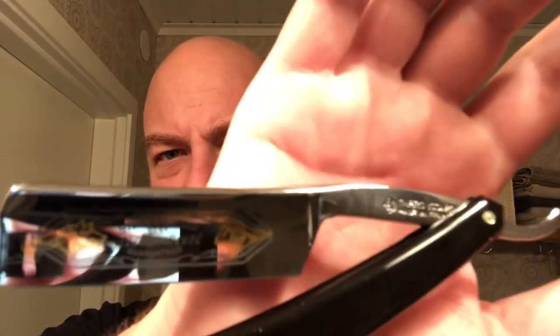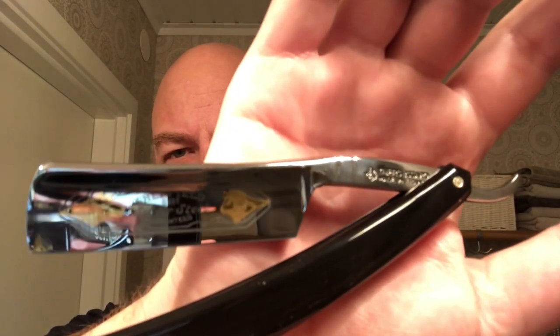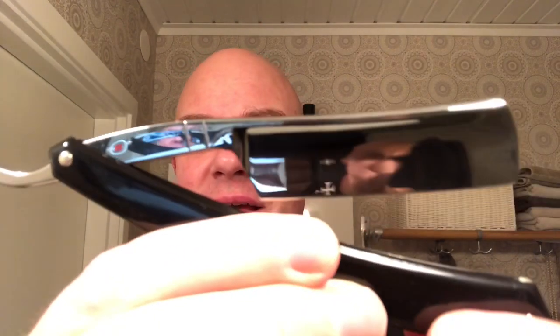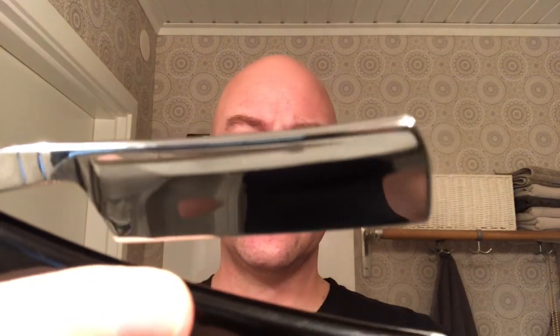I think you can. This razor was purchased by a gentleman 6 years ago. He's never used it, he claims. I don't know him, but I'm pretty sure it's true that he never used it because it appears brand new. Can you see? Beautiful. Beautiful, polished little thing. It's about 6/8. I think he said 7, but I call it 6.5.